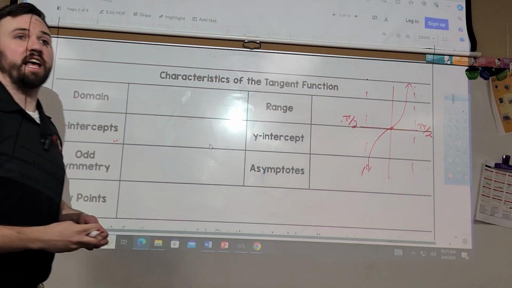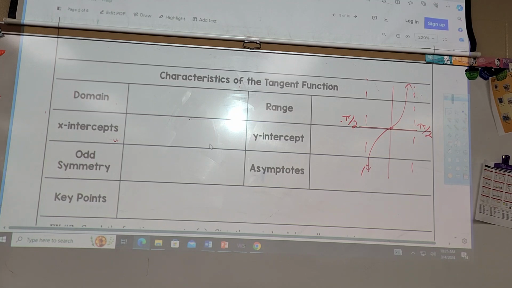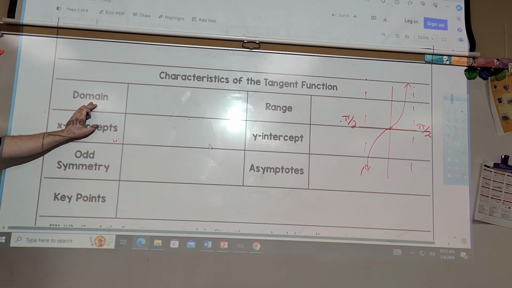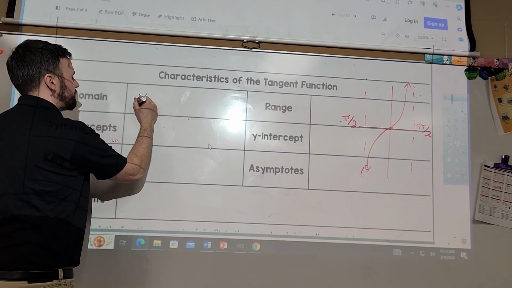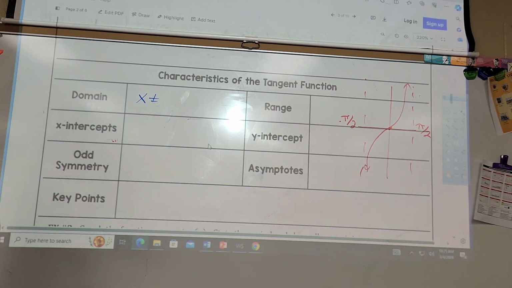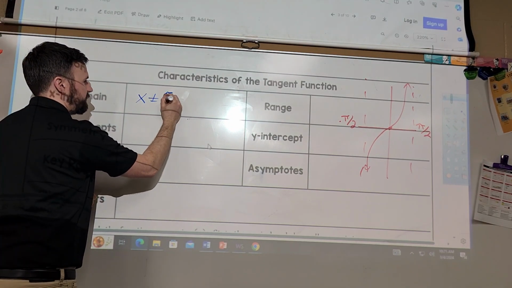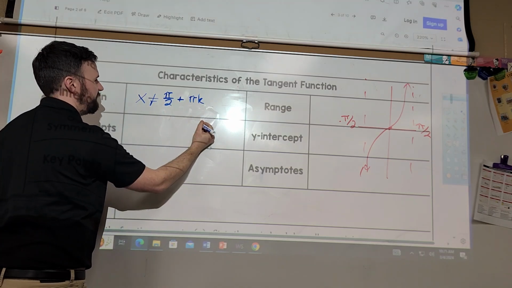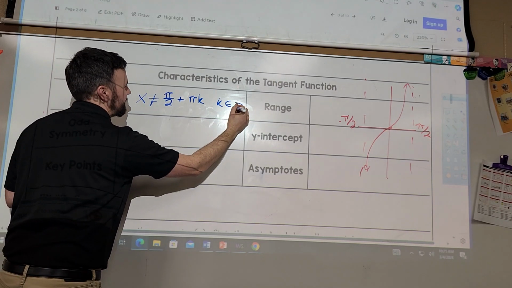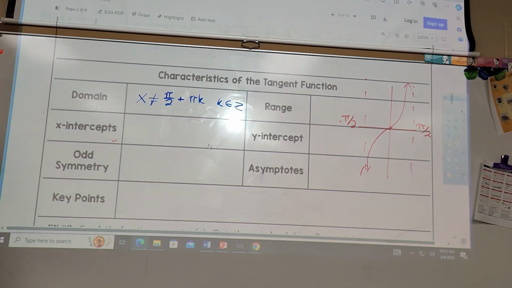All right, so that's a sketch of one tan. That'll help me answer the questions. What's my domain? Is it continuous across all real numbers? No. So what do I worry about with domain? What can't x be? I would write it as x cannot be pi over 2, right? And how often does that repeat? Every pi k, where k is an integer. Now, if you don't want to write the symbols, could you write "where k is an integer"? Yeah, you can. That'd be full credit.